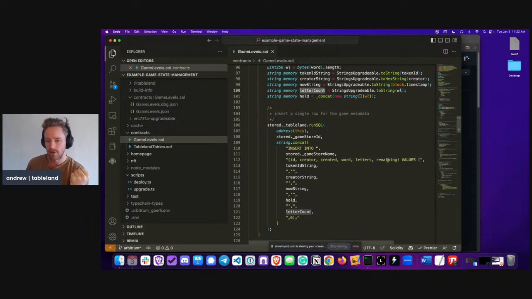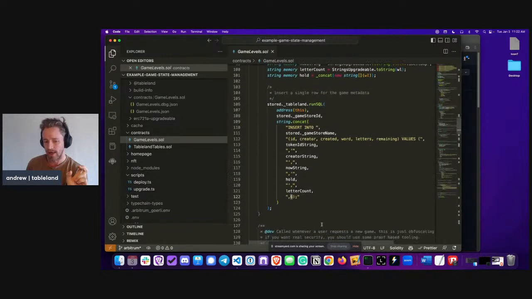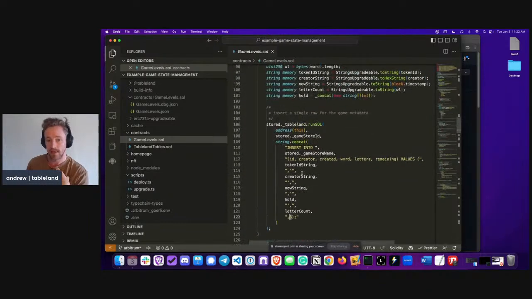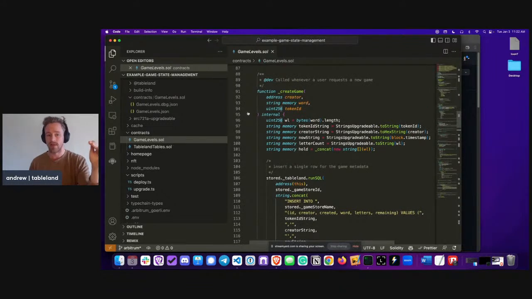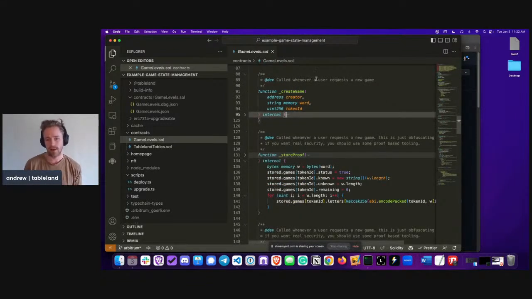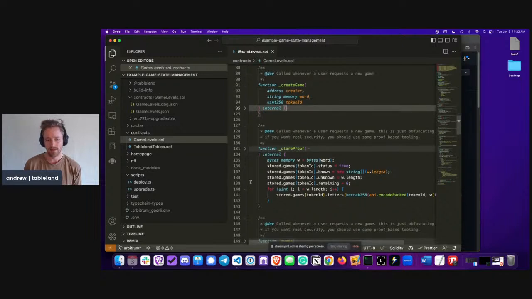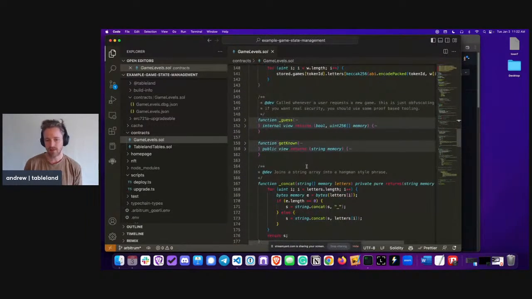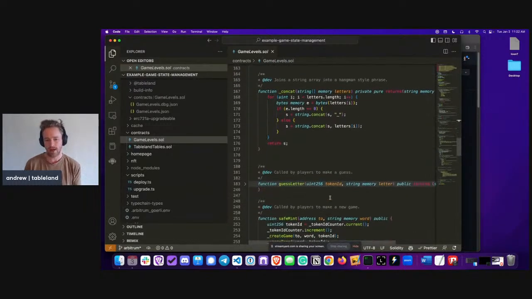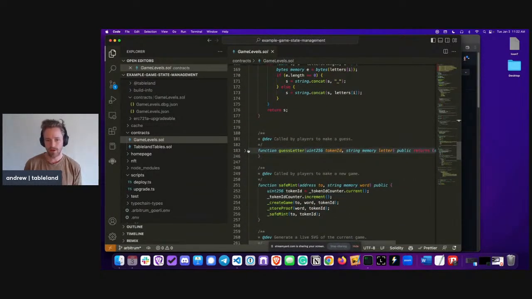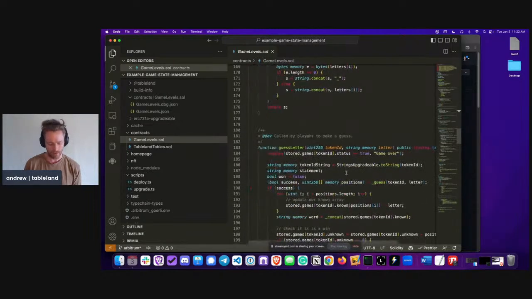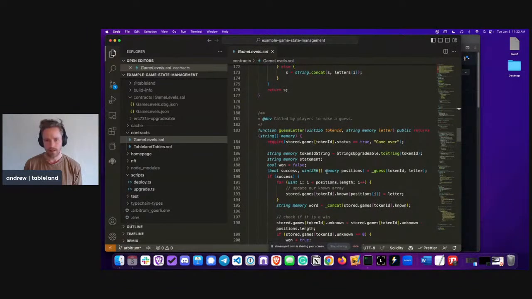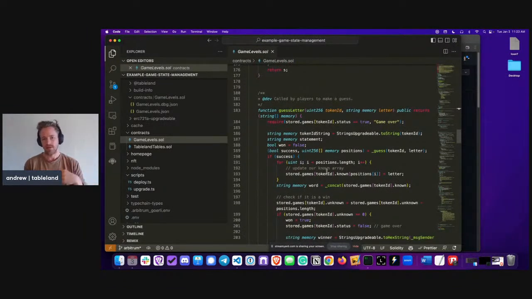And then the remaining is the remaining guesses for this game. And so you'll see I just hard coded that as when a game starts, there's 6 remaining guesses for the game. And that's it. So that's the game state now stored on Tableland and kind of maintained through the smart contract. So the next kind of interesting things to show here is sort of how the game is played and what happens. So the function that we make public for everyone to take a look at is the guess letter. So this is the base. This is like, in this example, this is like the playable bit.